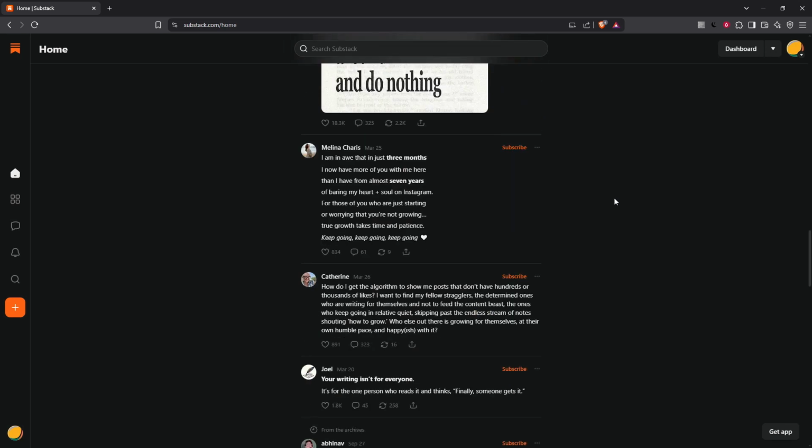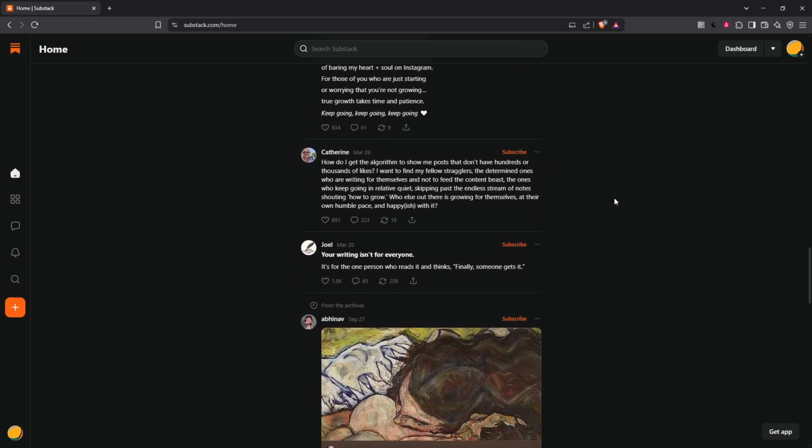Now that you're on the user's profile or viewing a note they've written, you'll want to look for the three dots. These dots are typically found on the user's profile page, or if you're looking at a note or comment, right next to it. It's a common design feature on many platforms, providing additional options without cluttering the interface. Click on these dots to reveal a drop-down menu that holds several options related to interactions with the user.